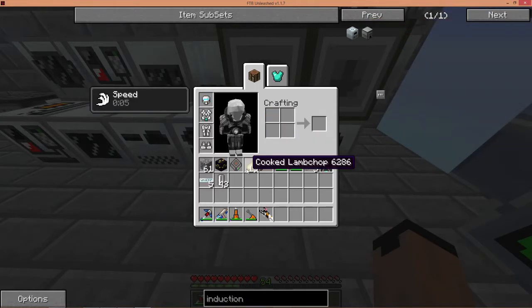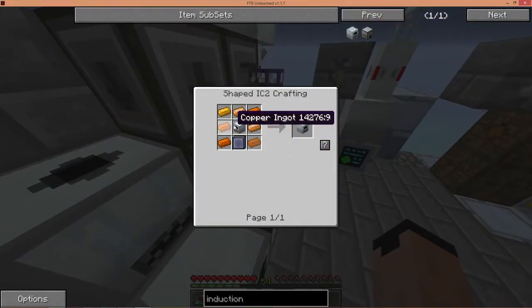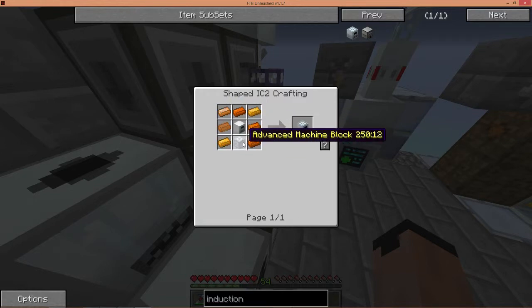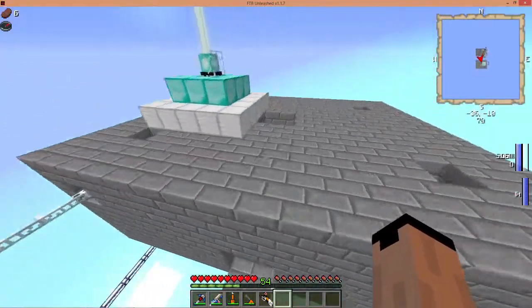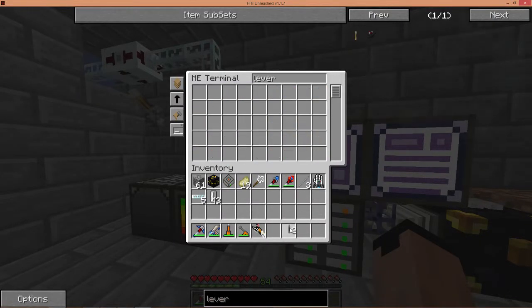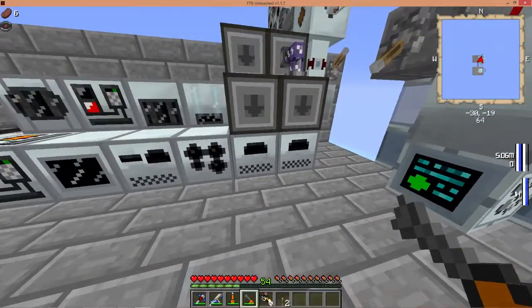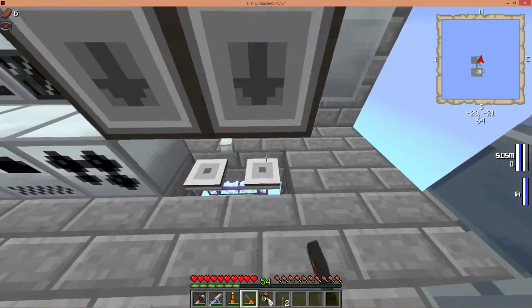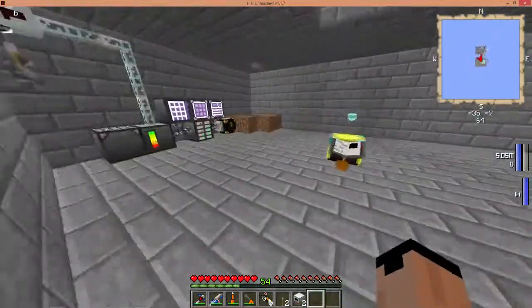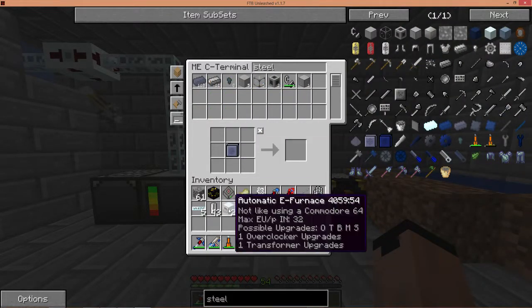They do draw 1 EU per tick just automatically, but they're very cheap to convert from an automatic e-furnace or electric furnace. They're just a steel machine hull or advanced machine block and some copper, and they work a lot better. They do take time to heat up, but if I just take out 2 levers, very handy, I can make them very simply. So since I'm not smelting anything at the moment, I can go ahead and remove them. Do I have any steel machine hulls? I have 1 that I can go ahead and use.